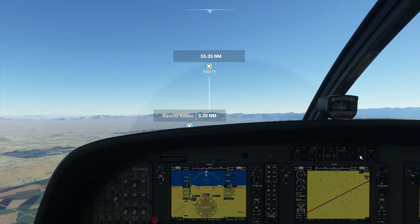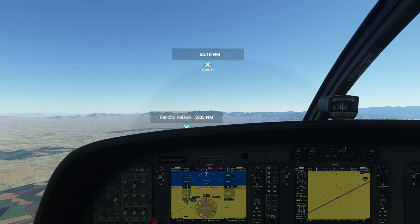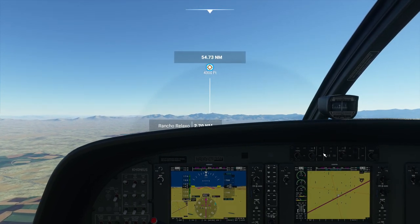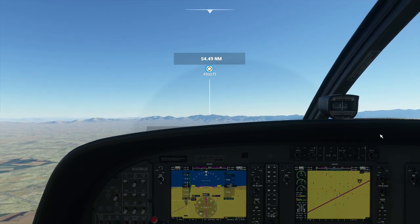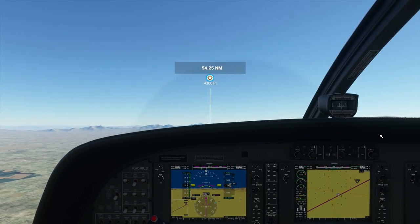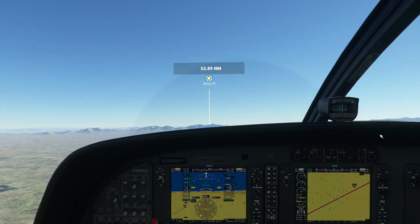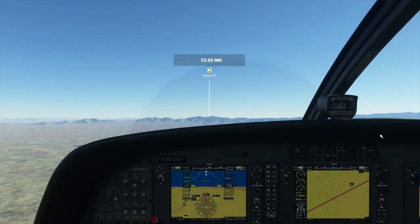Alright, I'm going to set a new altitude target, and let's say, 10,000. And I'm going to have to slow down significantly to be able to give it some headroom to climb. And turn on flight level change. Give it some throttle. And we should pitch up. Looks like I can afford to give it a little bit more throttle. I don't want to get to that last 5% where it goes all the way to the end, but it looks like I got pretty close.